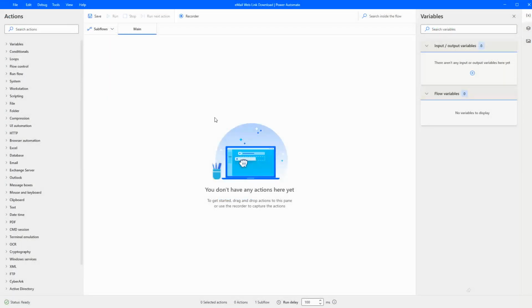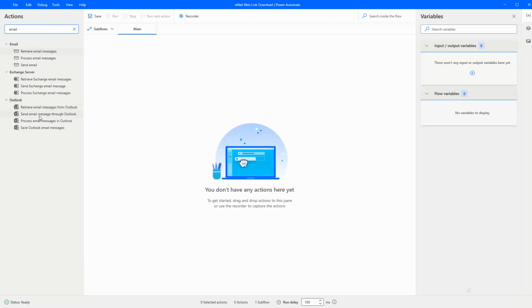So let's go ahead and launch Power Automate and open a new blank flow. So our first step will be to retrieve the emails from our mailbox, but I want to get these emails differently. I want to get these emails without launching Outlook or any mail application like Exchange or a web browser. Essentially, I want to get these emails behind the scenes, so to speak. Download the associated documents and move the emails to a different folder. So this can be done over the IMAP protocol. If we just search for email, we will use the retrieve email action.